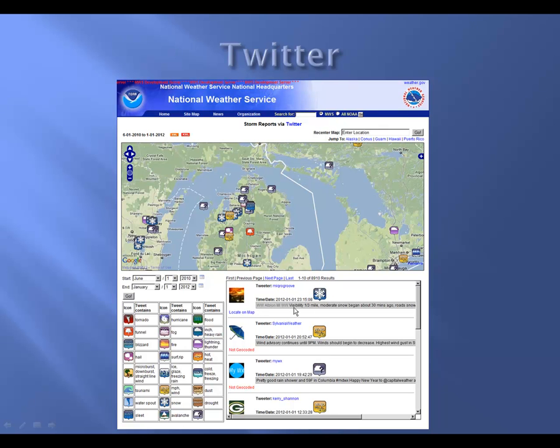So if you put the time, the event, and then you put the location in like that, or like I said, if your phone does it automatically, the app that you're using does it from the GPS, then that'll all get in there and it'll get placed on this map. And then our system at our office will search through those reports and look for the ones that are in our forecast area so that we can get those in.